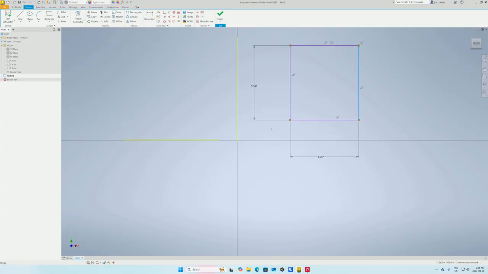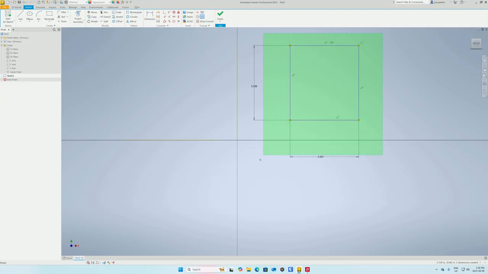That gives you an idea of what is not locked down. So that is the dimension constraint.